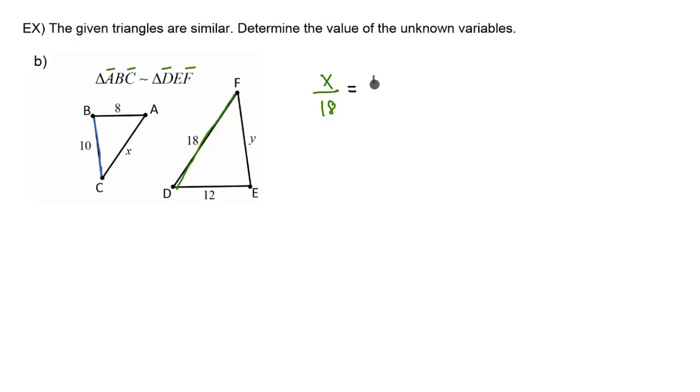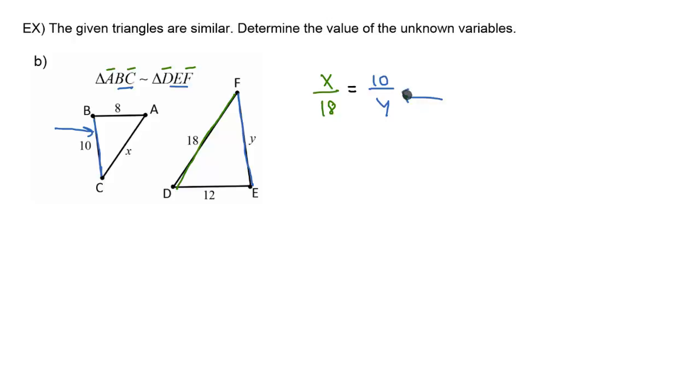I take 10 and I divide it by, well, on the right side, what's BC equal to? It looks like EF. So I see that EF, or FE, it's the same thing, is Y. So then I would do 10 divided by Y. Now remember, I'm solving for x, right? So if I cross multiply and try to get an x value, I still have an unknown value here for y. So what I meant by all that is that I don't want to use BC because BC matches up with FE and we don't have that variable over here. What we want on this side is a fraction with no variables.